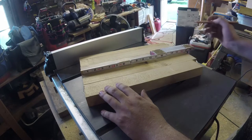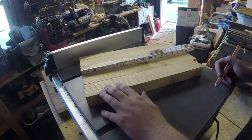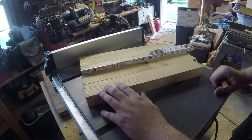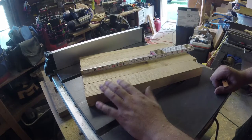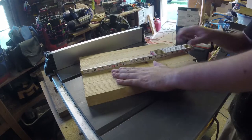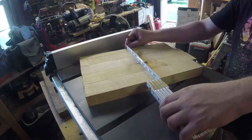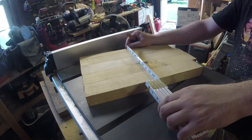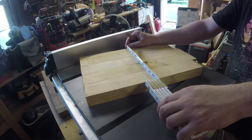10? I thought I wanted 12, but I could be wrong. So there's a little bit of play here. Maybe I only need 12 inches and I'm remembering how deep I wanted, how many of these I needed. Anyways, we got a little bit of play here. Here's the other concern. Okay, yeah, we're good. The planer is only 12 inches wide. So we can't go over 12. And we need 4 pieces, so let's call it 10 and a half.